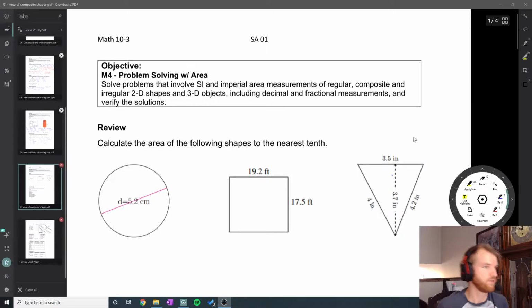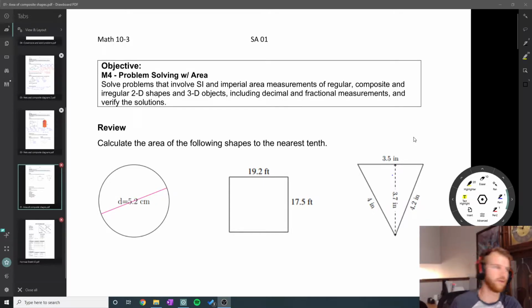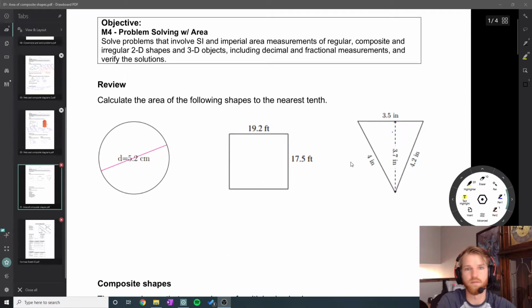All right, so this is the first lesson on surface area, and I think in comparison to the different measurement stuff where we're doing a bunch of unit conversions and all that, this is a lot more straightforward, and there's a lot less formulas and all that kind of stuff to use. So yeah, I think especially this lesson you'll find a bit of a nice break. So this first part of the lesson is just review.